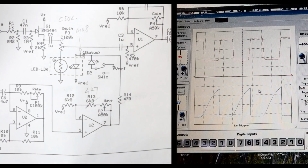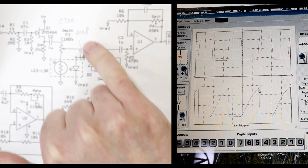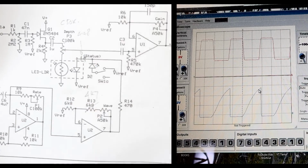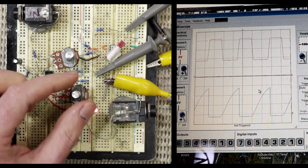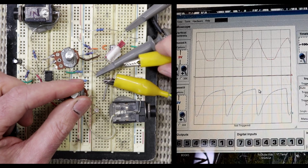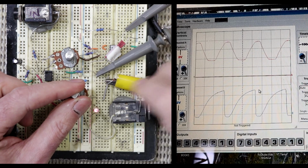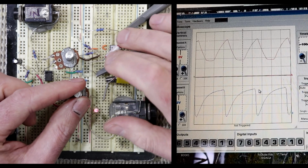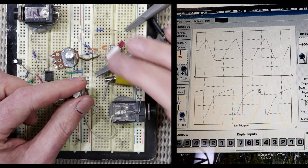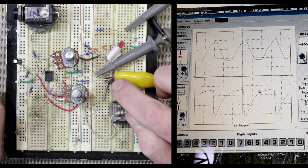So as I mentioned, since breadboarding the oscillator, I've added a diode, a 4148 basic silicon diode, in line with the LED that's in the Vactrol, and that has to do with adding more scope to the control, but back in the anti-clockwise direction. So just before I had that diode shorted, but if I remove this jumper, it's now in line with the LED, and what that does, it raises the overall forward voltage of the two diodes by about 0.6 of a volt, which is the forward voltage of this diode.